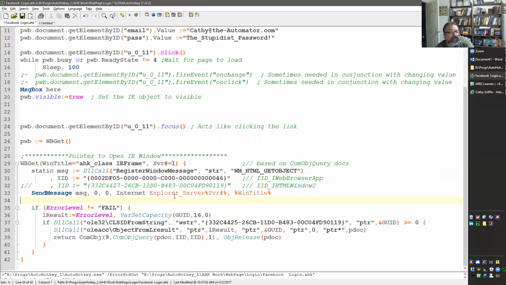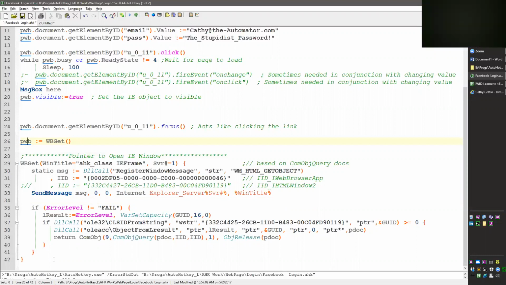Or, not to confuse you, there are different functions. But you need a function if you want to connect to a current existence of IE in some way. You have to figure out, how am I going to get that window? How am I going to get a pointer to it? This is my way. I even have other ones that are similar to it, but this is the one that I've found works very reliably, so I use it.